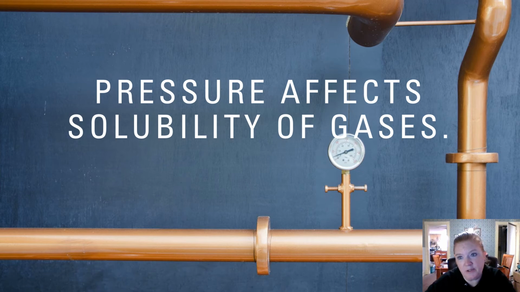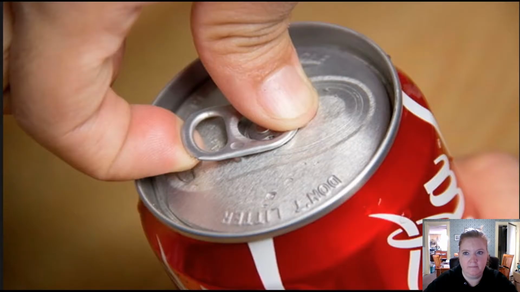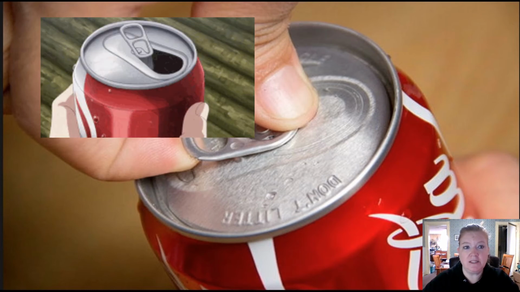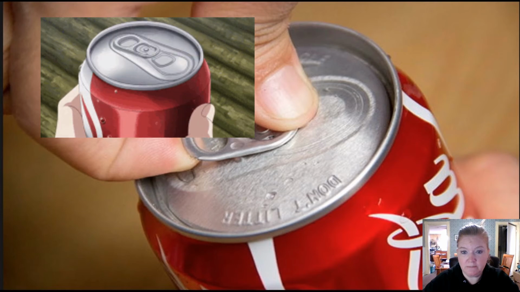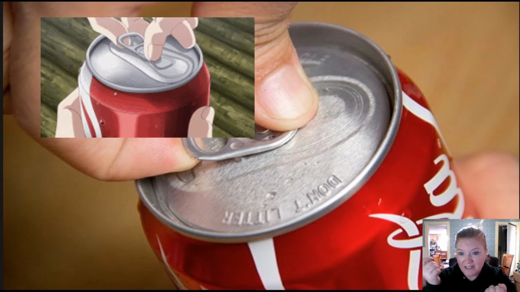Pressure affects that solubility. So let's look at that. If I increase the pressure, it increases the solubility. I can squeeze more in. So by increasing the pressure, I can force more gas molecules into the solution, and that increases the solubility. So you can tell it's under pressure to keep the gas bubbles in the solution, because when you open it, it goes psh, some of the gas escapes as soon as you release the pressure. How do you release the pressure? Open the container.